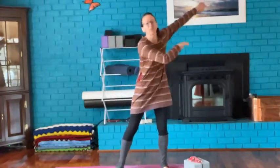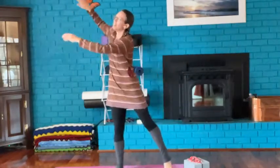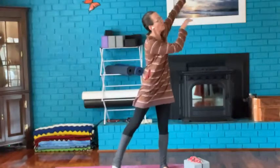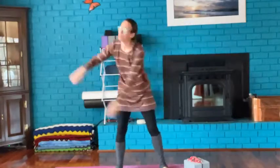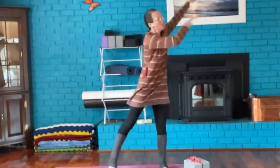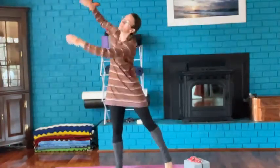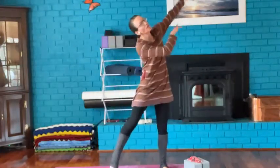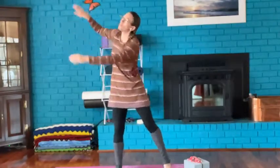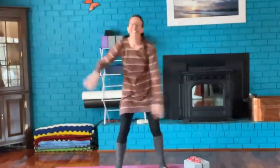Wonderful. Let's take the arms in front of the body and start rocking and swaying side to side. The toe may twist and the heel may lift, dangling those arms out in front, letting them sway, a moving meditation. Continuing to breathe, deep belly breaths in and out of the nose. Perhaps tilting the head as the arms sway, finding whatever natural rhythm feels best for you in this moment of practice. You're doing great, yogis.